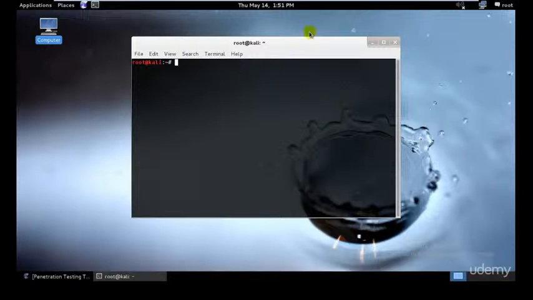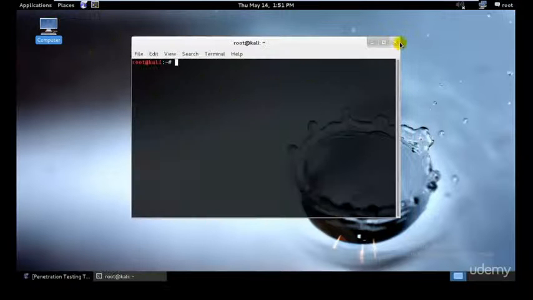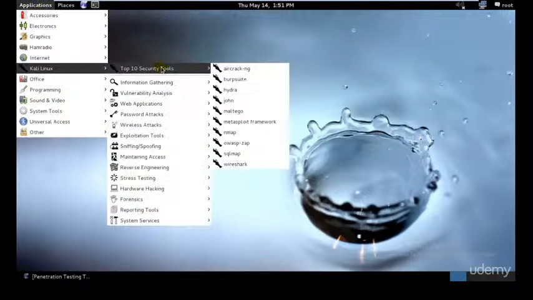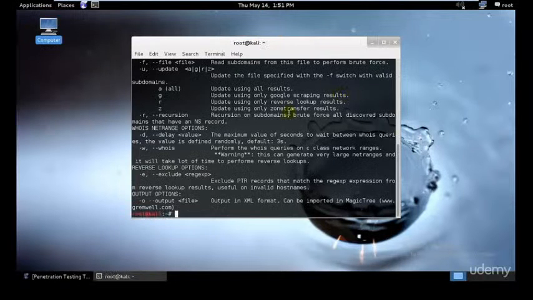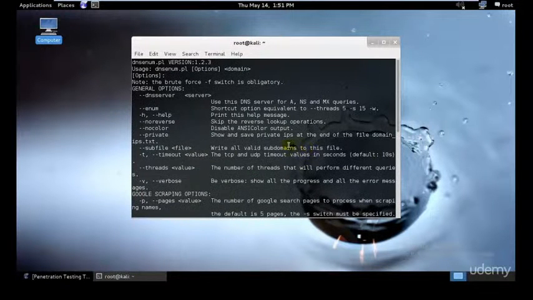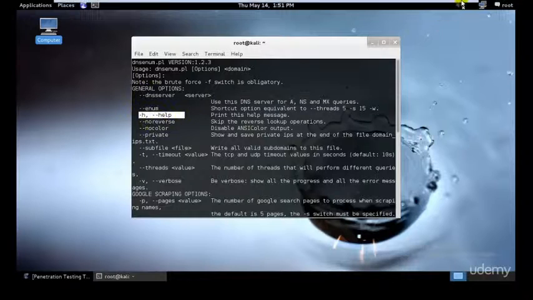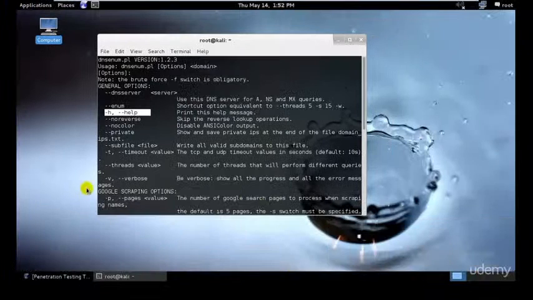So you can just go over here to start dnsenum. You can type dnsenum in the terminal, but if you're a newbie, I would prefer starting it through the menu over here. The reason is that you should read all of these things, because it will give you a better idea of what each of these tags does and how they work exactly. It's not that hard.